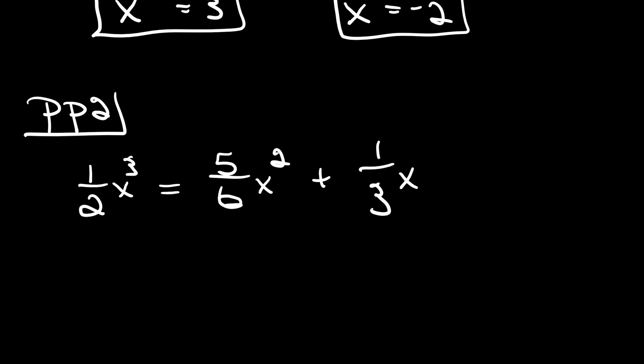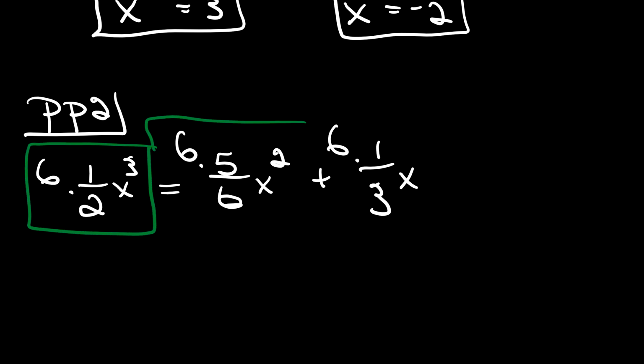Well, I'm going to multiply everything by the LCD of 2, 6, and 3. So I'm looking for a number that 2 will go into, that 6 will go into, and 3 will go into. And it looks like it would be 6. So I'm going to multiply each of these terms by 6. Really important concept we're learning here. All right, so I'm going to use green here, and I'm going to box these up.